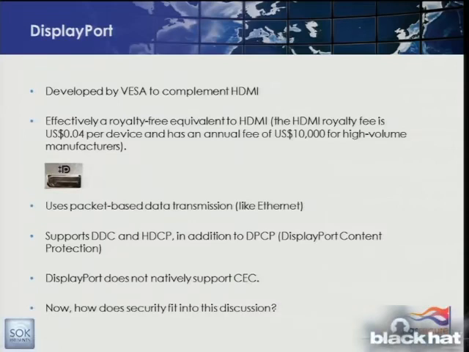So if you've got an HDMI to DisplayPort lead, you can plug it into your HDMI capable plasma TV. It's packet-based, so it doesn't use the DVI transmission standard that's used in HDMI. It does support DDC again, also HDCP and DPCP, which is the DisplayPort equivalent of HDCP on the encryption side of things. It doesn't natively support CEC, but you're probably all getting fed up with me talking about all these acronyms, and please tell me how this fits into security.